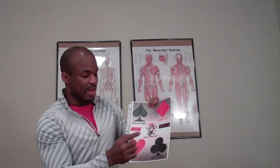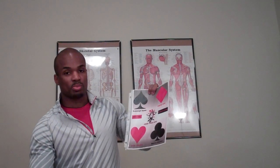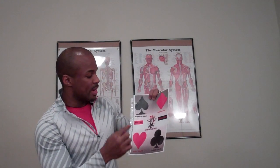Diamonds are going to be jumping jacks, clubs are going to be mountain climbers, hearts are going to be squat thrust burpees, up downs, whatever you like to call them. And spades are going to be bodyweight squats. You can have a great time with that.